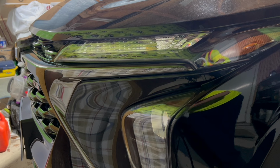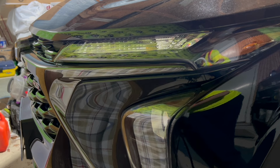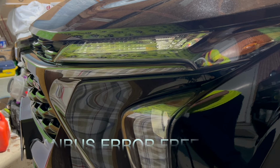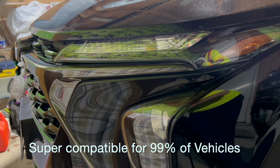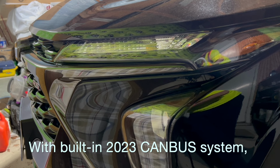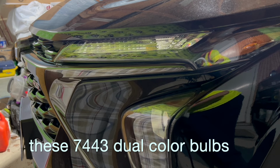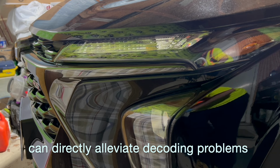Basically, what this allows it to do, these bulbs are called switchback bulbs, and they're LED. Instead of having your regular old orange light that just blinks every time you do a turn and stays orange when it's standard, this one will stay white when it's not blinking, and when it blinks, it starts blinking orange. I'll show you what it looks like right now.